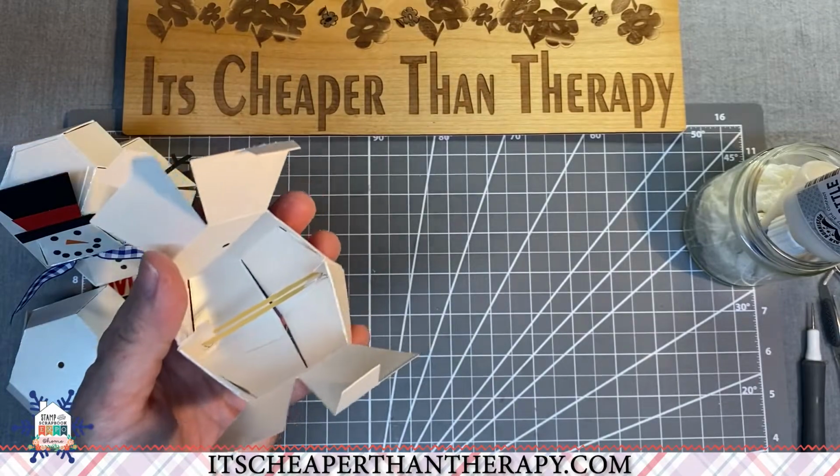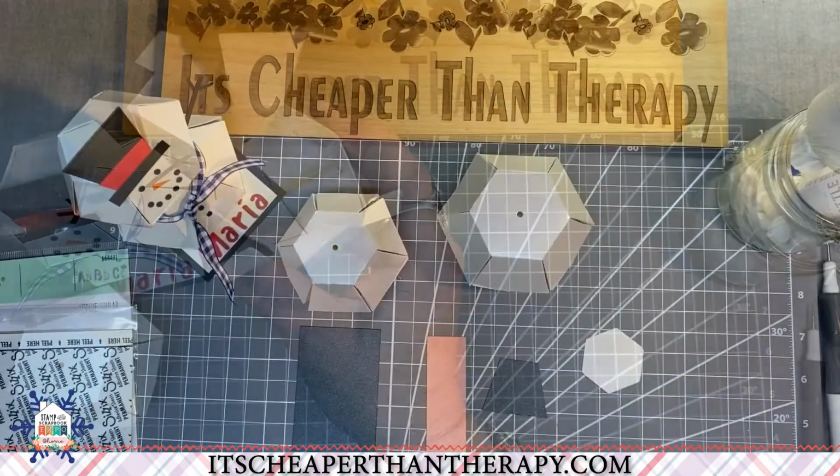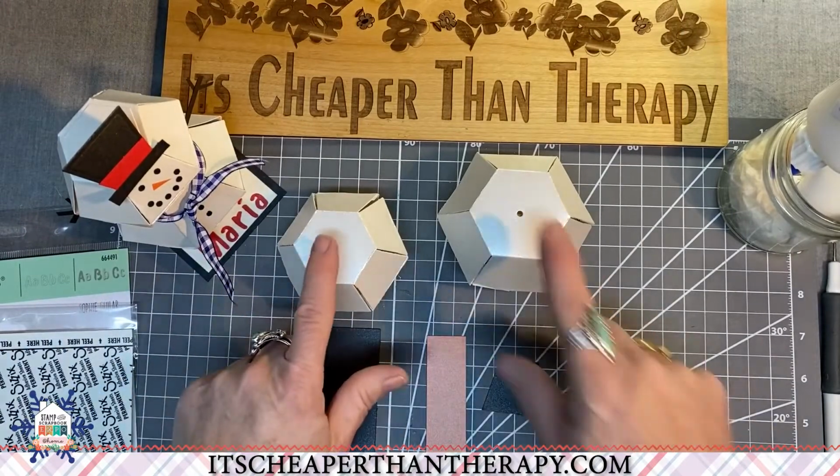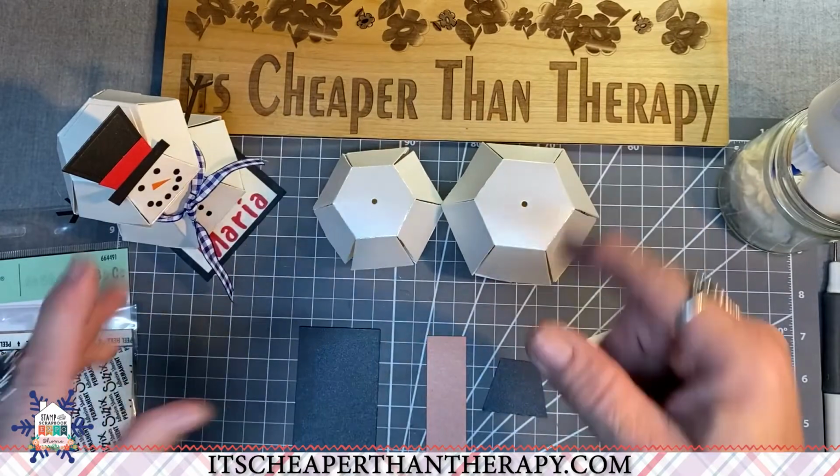All right, I'm going to glue this up. I'm going to get the pieces out that I'm going to need, so stand by. I'm coming right back. Okay, so we are back, and so you should have both of your little pop-up bitty ball pop-ups. Do not glue them together yet. I'm going to show you something.